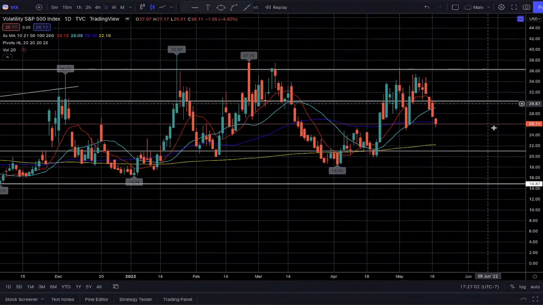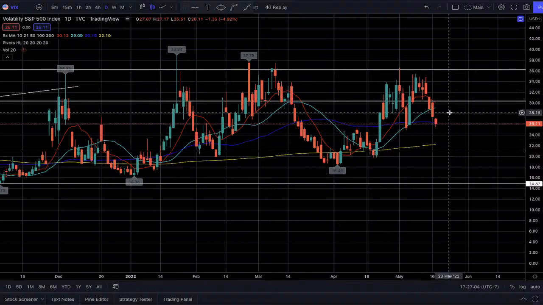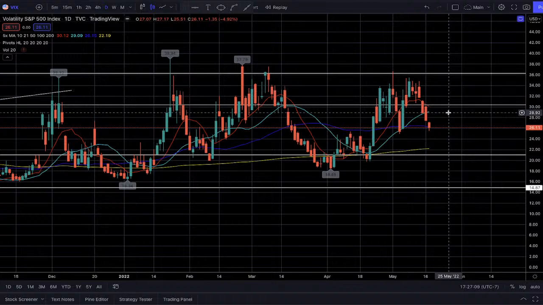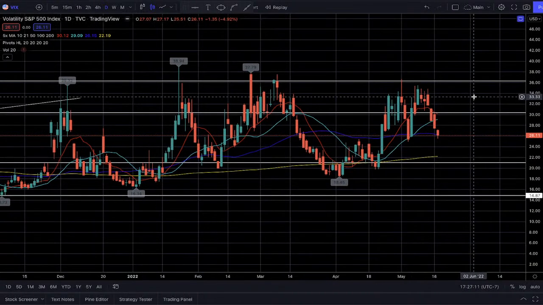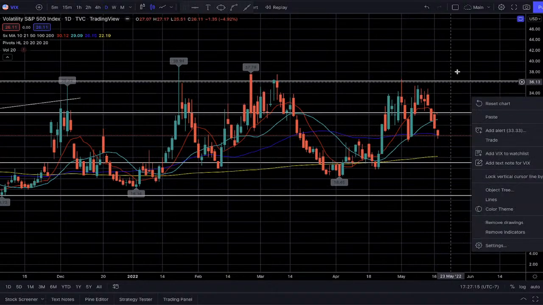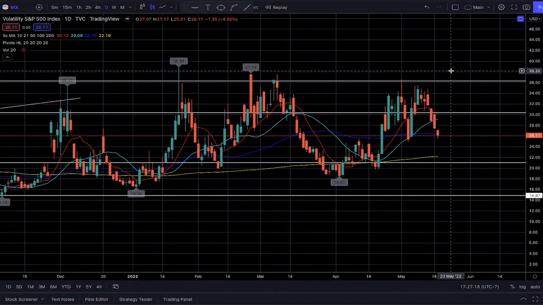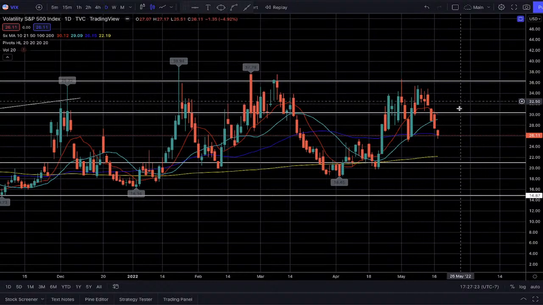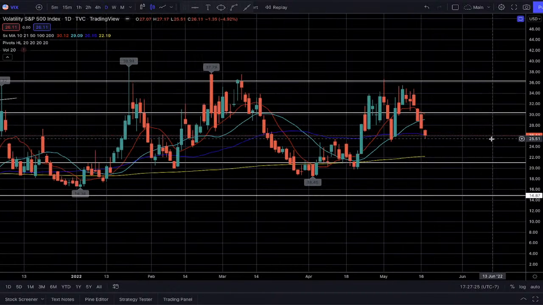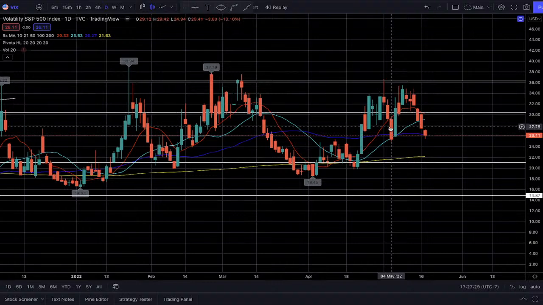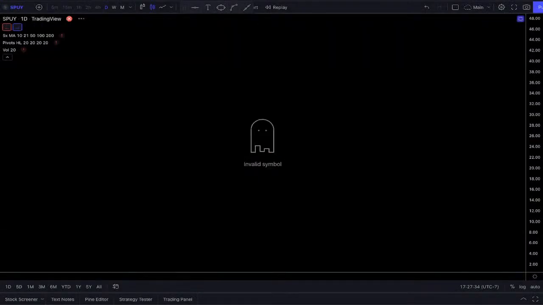So just to make sure, you always want to make sure that we're hedging, especially when people are getting too over-leveraged to the long side, which is why, again, I told you guys to hedge with the SPY put against whatever long positions you might have with equity or calls. With VIX, we are right back at the 50 SMA, and guess what happened when we did that? When we pulled back in the first week of May, we bounced and the market started to pull back, right? So tomorrow we might just see the same thing.